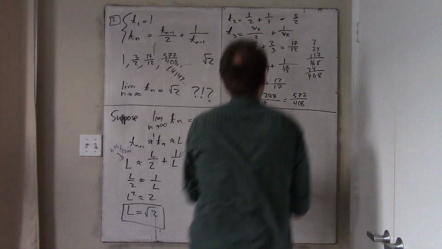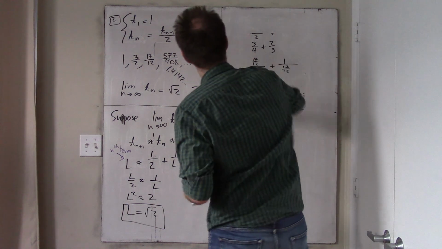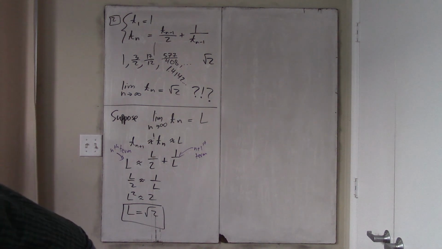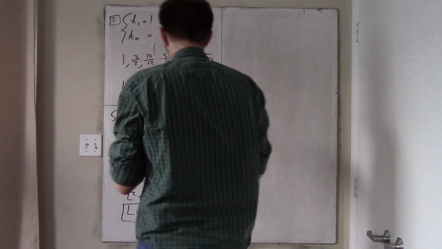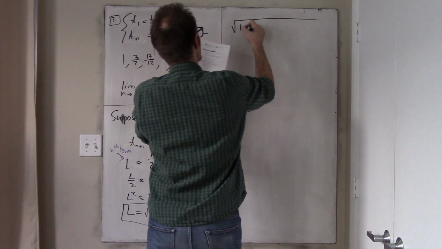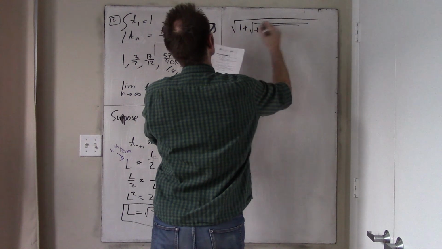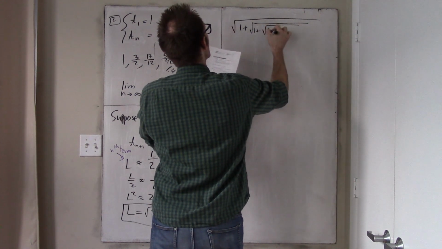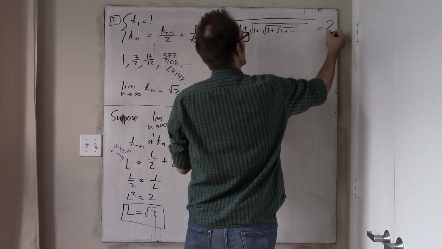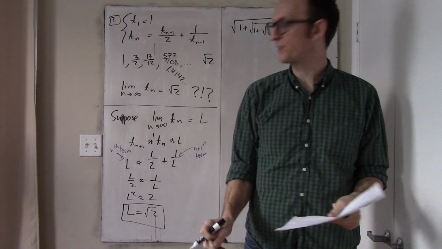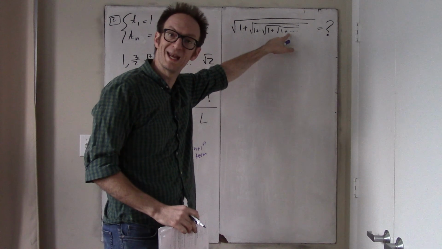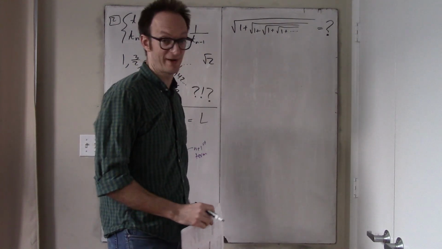Okay, last one. We'll do number 3, and it has a similar kind of exciting aspect to it. The question is, what is the square root of 1 plus the square root of 1 plus the square root of 1 plus the square root of 1 plus... What should this be? If you're a careful thinker, you might be very spooked out by this kind of infinite cascading dots. That's very scary.